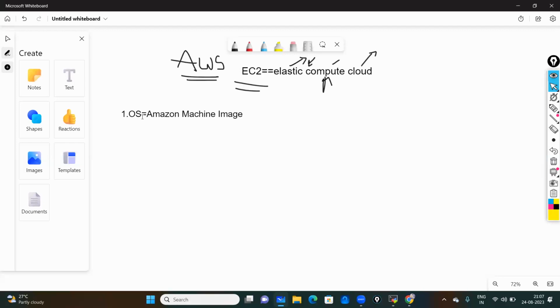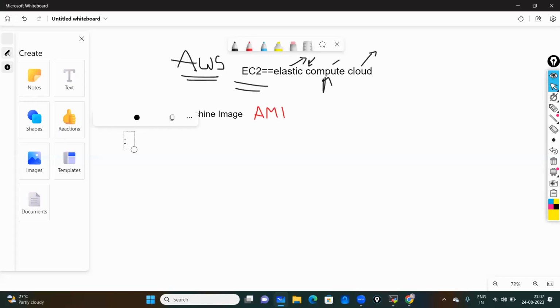The operating system we call in AWS language as Amazon Machine Image.